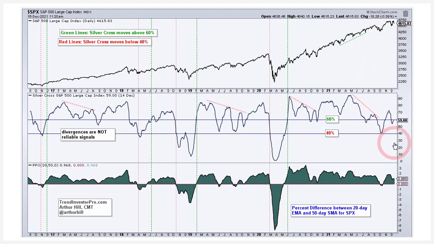And until we cross below 40%, we don't have enough participation on the downside. So if we go below 40%, that's going to mean 60+% of stocks have double bottom breakdowns or bearish signals, net bearish silver crosses where the 20-day EMA moves below the 50-day EMA. And when that happens, then we have something to be concerned about. So you've seen it, 3 indicators. If 2 of those 3 trigger, then I think the bears will be in control of the S&P 500.